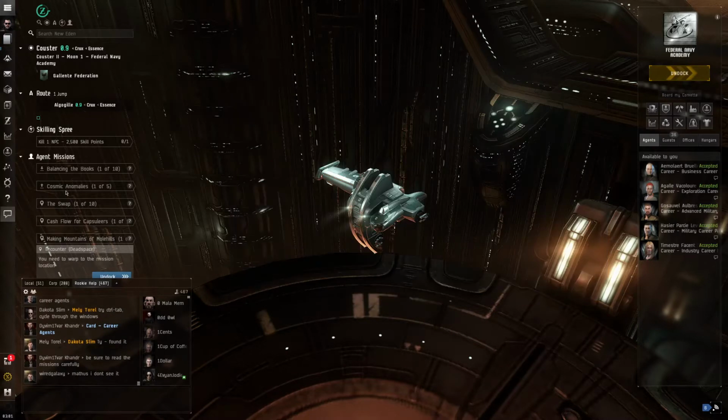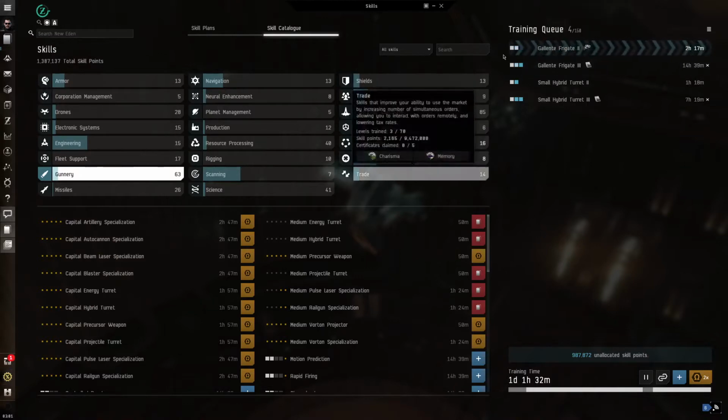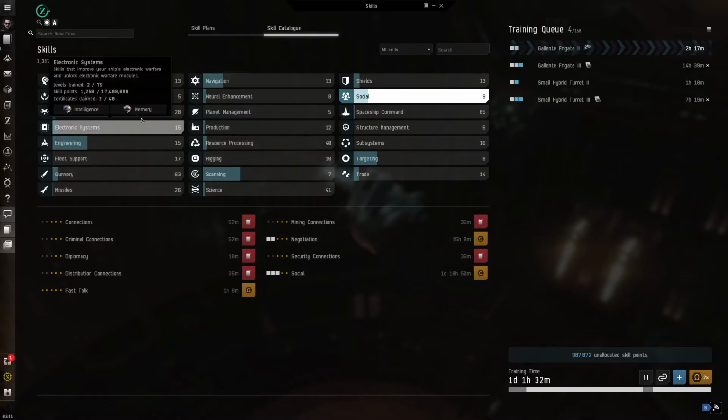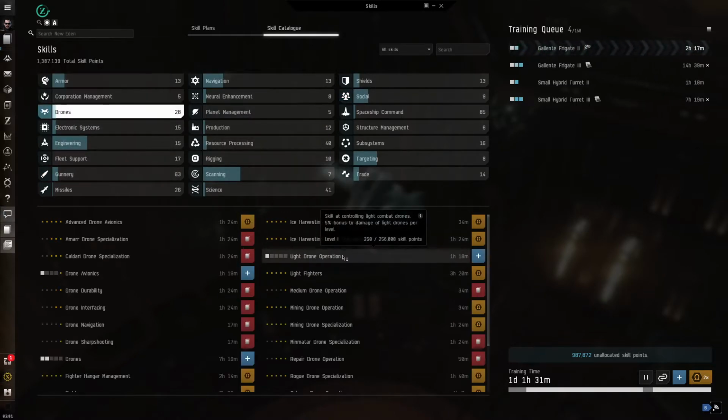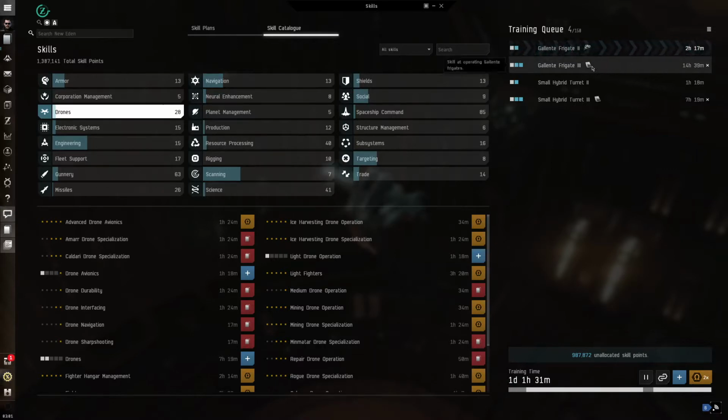So we got here, we got our skill tree set up, right? We got social 2, we got negotiation 3, we got drones, we got light drone operation 1, and drones level 2. And then we trained those instantly with our 1 million skill points. And then we got Galactic Frigate 3 on the skill tree to unlock destroyers. Then we got small hybrid turret 3 on the skill tree to unlock medium hybrid turrets.